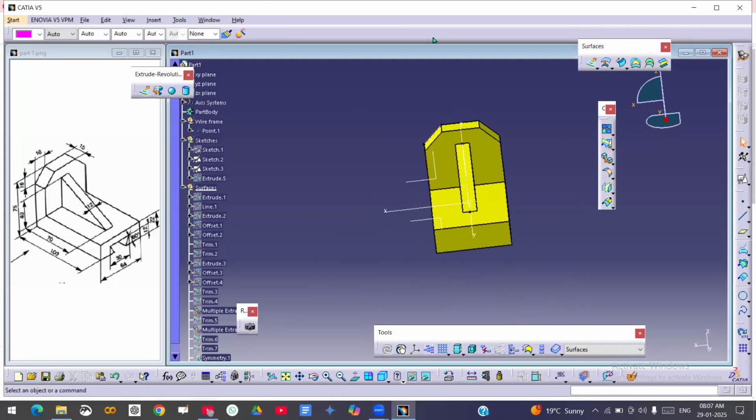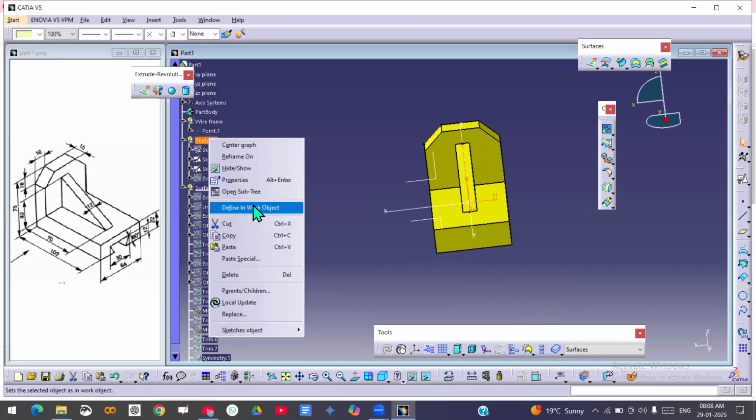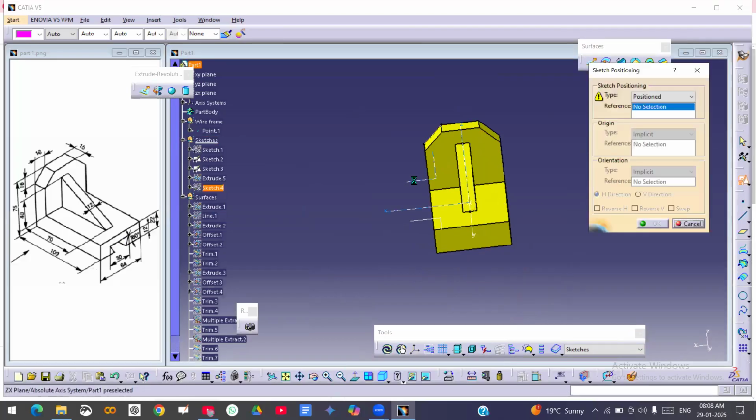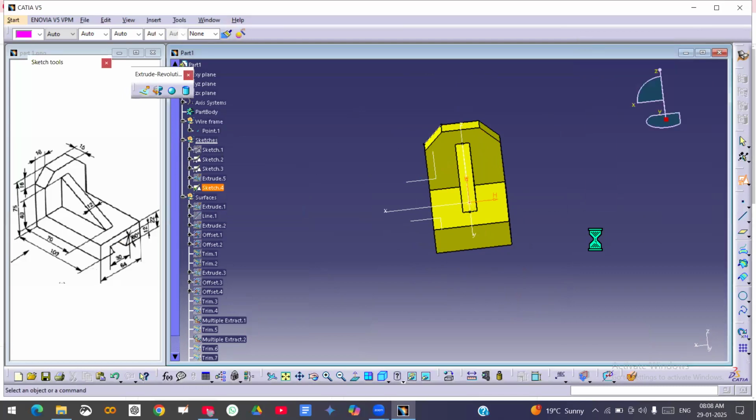So now we got this. Let me do the next, which is this. So you can again go to the sketch here, then again go to the positioning sketch, select here and select projection point as this, and check here V and H, swap it and reverse H, give OK.